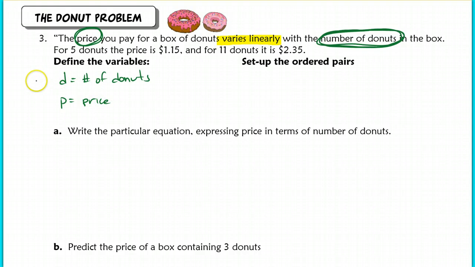Okay? So, let's do X and Y. If you're really not sure how to do that, just do X and Y. That kind of helps you. Now, for the ordered pairs, this says five donuts are a price of $1.15. So, five comma 1.15 is one ordered pair. And, it also says 11 donuts. I pay $2.35. So, those are my two ordered pairs. So, in a word problem like this on a quiz, you're already going to get two points for being able to do this. Setting up your variables and defining your ordered pairs.